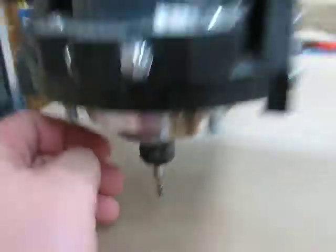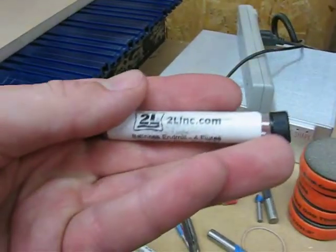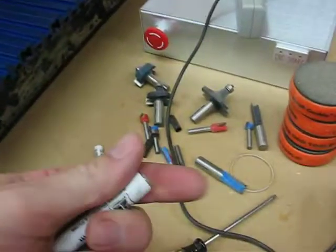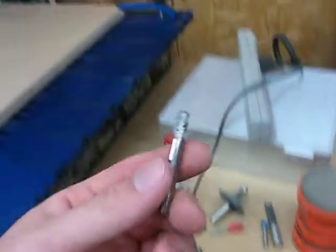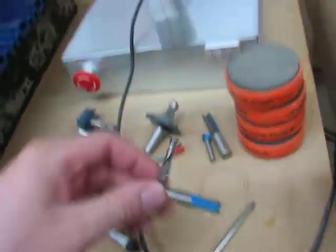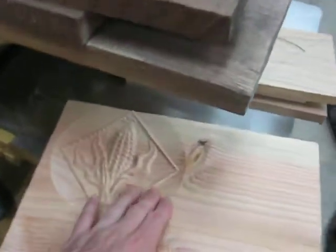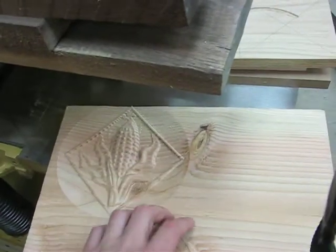I really like these mills I got — I don't remember the name of the place exactly, but it's Olt2linc.com. I got some mills from them and I really like them, they do a really nice job. I really like this quarter-inch round nose for the roughing pass. I tried using an end mill for the roughing pass on these and it didn't do anywhere near as clean and fast a job as the rounded ball end mill.